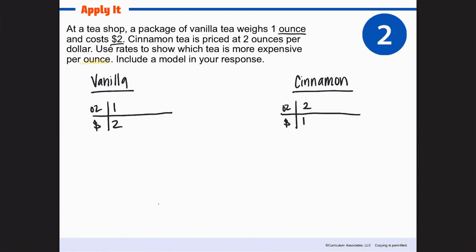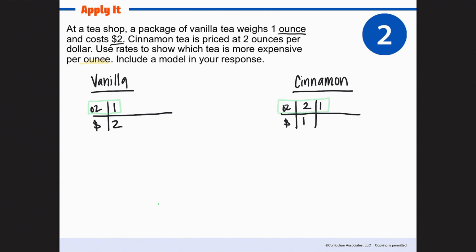So if you remember back here, I highlighted this ounces. So we want to know for each one what it costs for 1 ounce. I already have this one here. So what needs to happen here on the second ratio is I need to figure out what it's going to cost for 1 ounce. Okay, I need to end up finding what it's going to cost for 1 ounce.